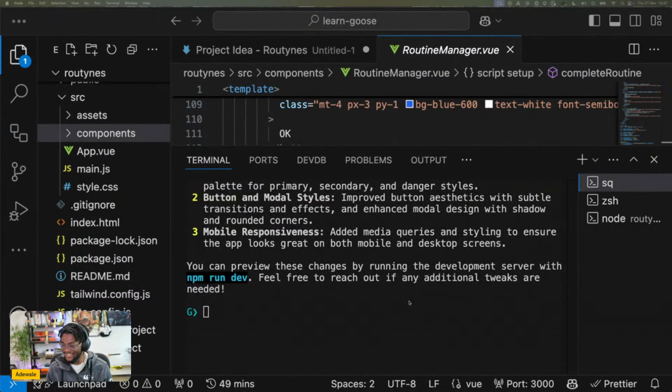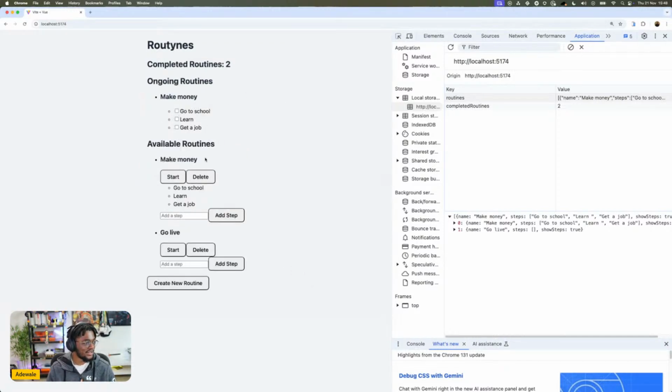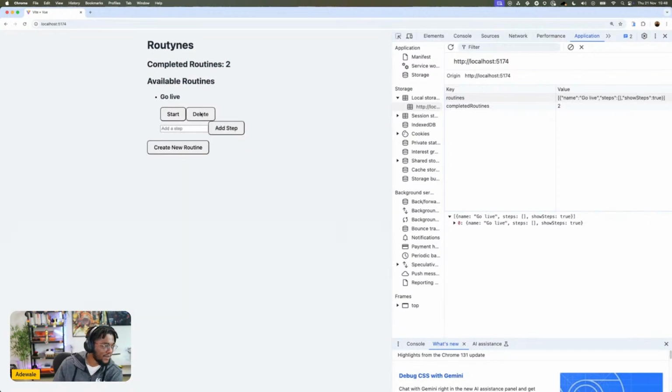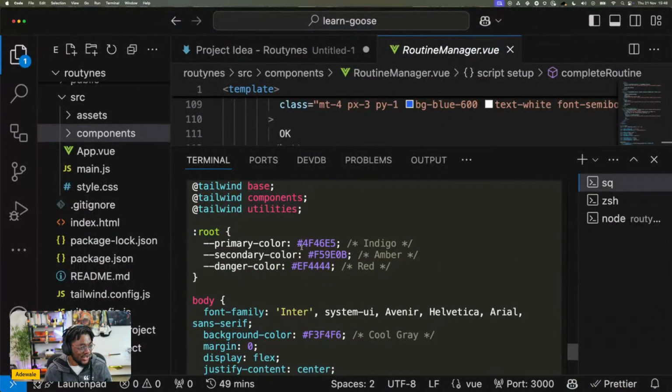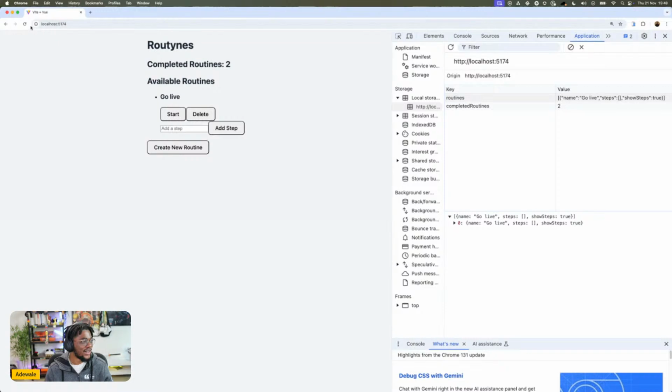Is everybody ready? Drum roll, drum roll. Ta-da! Uh-oh. Okay. It made a bit of an update, but not so pretty. Where did all the colors go? Oops, that was a mistake. Did you guys see? You saw the indigo, amber, red. Where did all of that go? Oh my god!